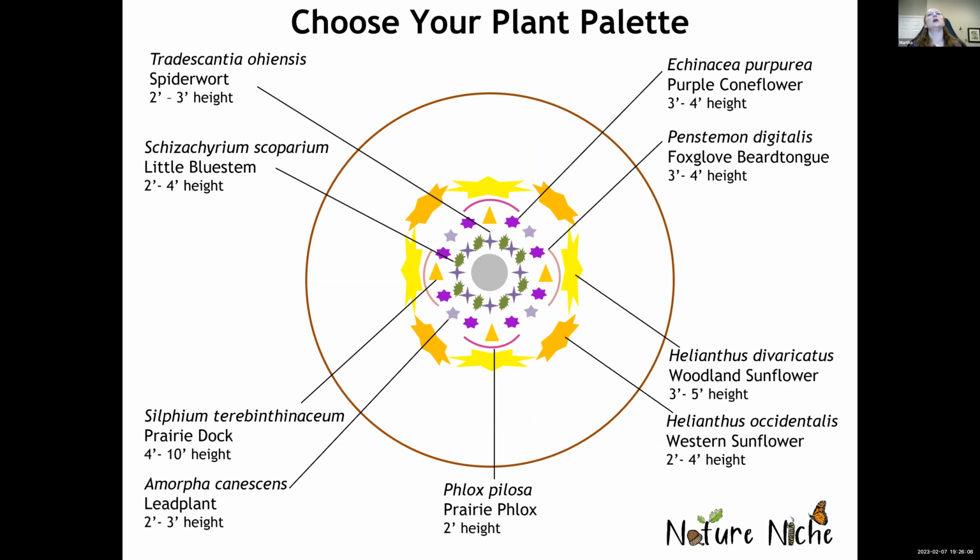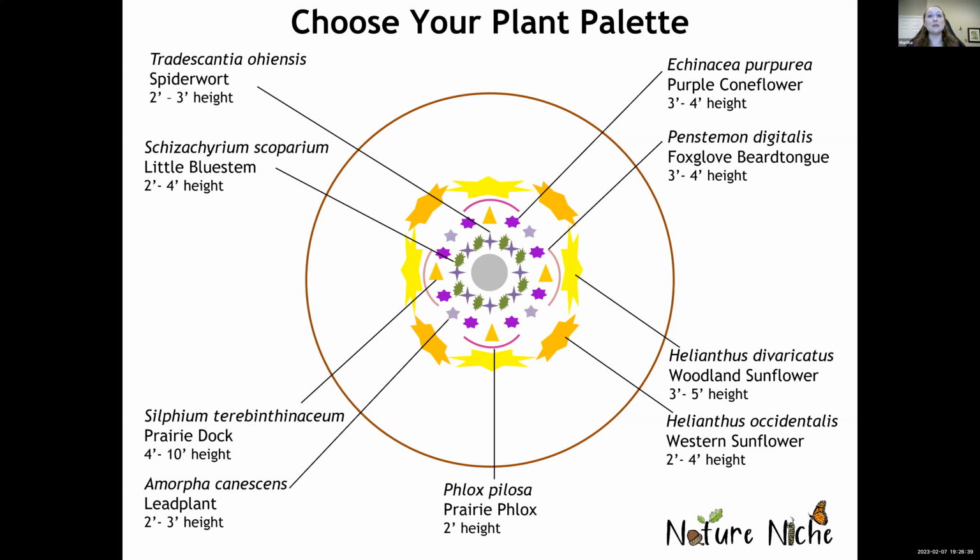So here's the design that I started, at least the interior of the circle. I chose sunny, drought-tolerant species given the open site conditions. I placed the tallest plants in the middle. That's usually a good rule of thumb, or in the back if you're viewing from just one or a couple of sides, and shortest species along the edge. So I tried to keep things under 4 feet. The prairie dock, when they're flowering, might get a little bit higher, but I'm okay with that.